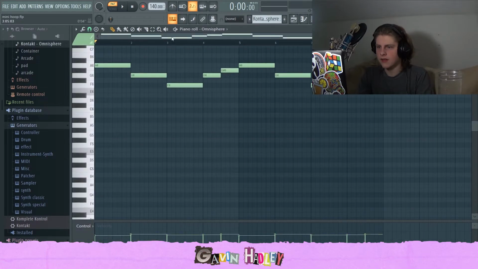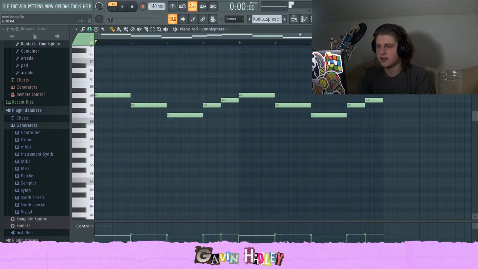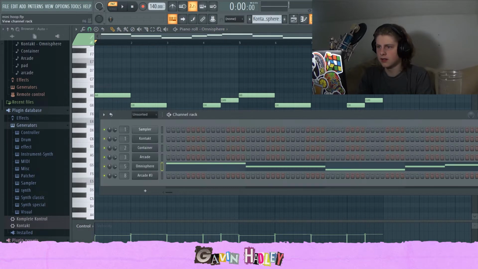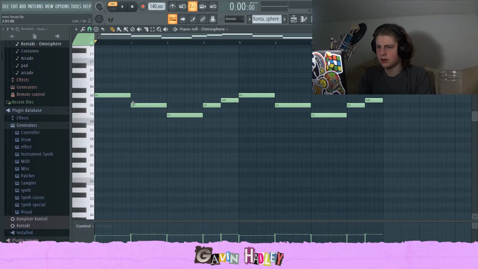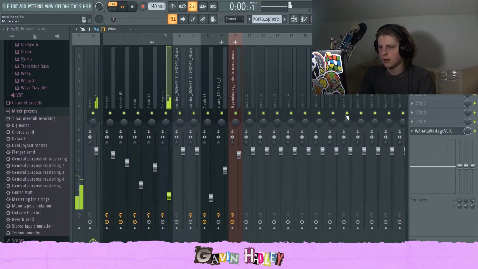So now I have this sound. I don't even remember what this sounds like, to be honest. Oh yeah, it's this synth from, did I grab it? Yeah, it's from Omnisphere. I shouldn't have opened up Omnisphere, now it's going to take forever. Just a synth from Omnisphere, and I'm using the root notes, just copy and pasted the root notes in there. And I just added some reverb to it. This is what it sounds like without reverb.